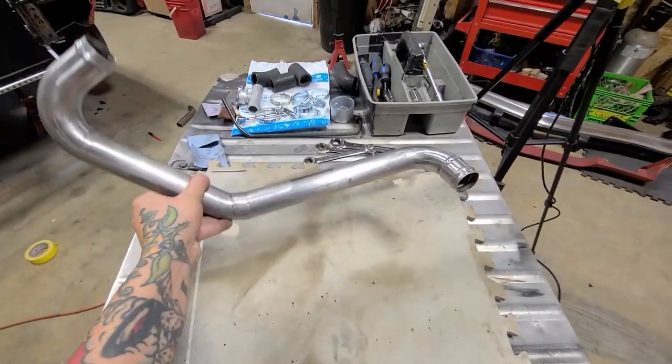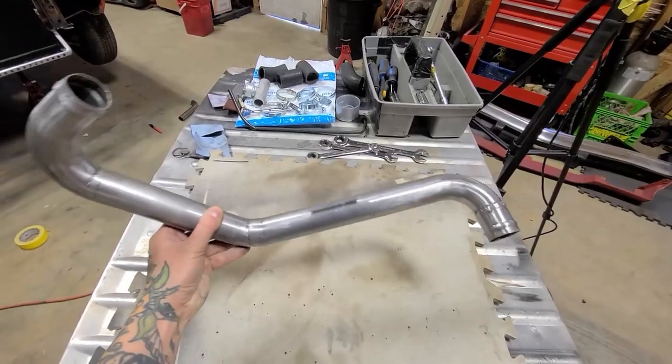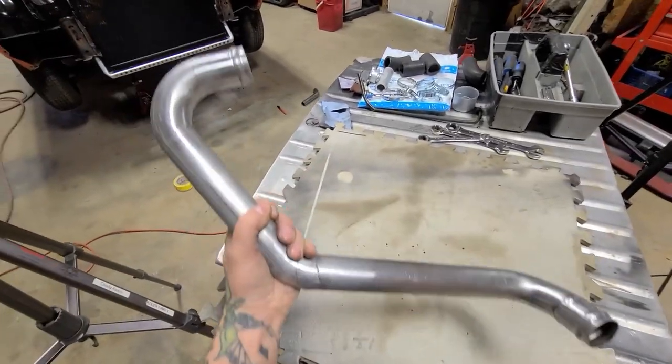Okay, well there's the piece all done, so it's ready to go in. One more test fit, and then I'll figure out how to hang this thing so that I can paint it.